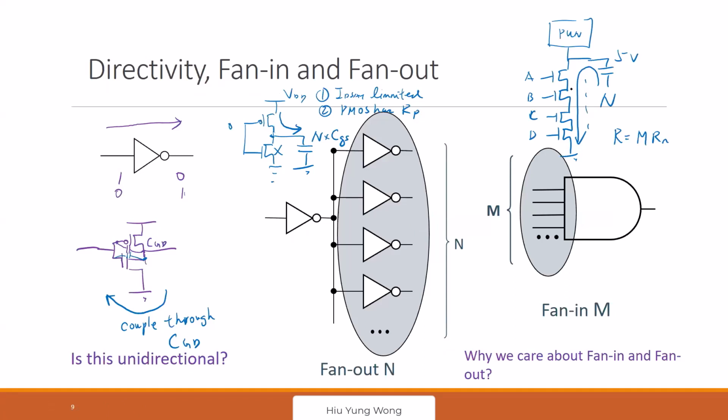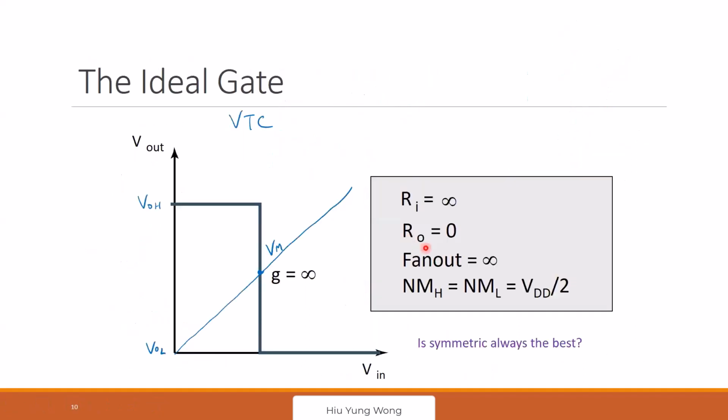And this output impedance, if it were 0, I can have infinite fan in. Same for here, right? Here is not enough, actually, because they may have resistance. The first student who answered this question was talking about the resistance that will make the signal smaller or delay, right? But then I say, what if it is CMOS, right? So I will also want to have infinite input impedance. I want to have infinite fan out. That would be cool. I can drive anything I want, right? And also I want to make the NMH and NML the same, VDD over 2. This is the VIL.